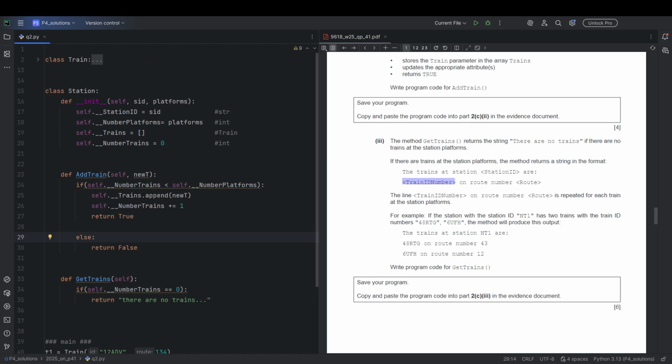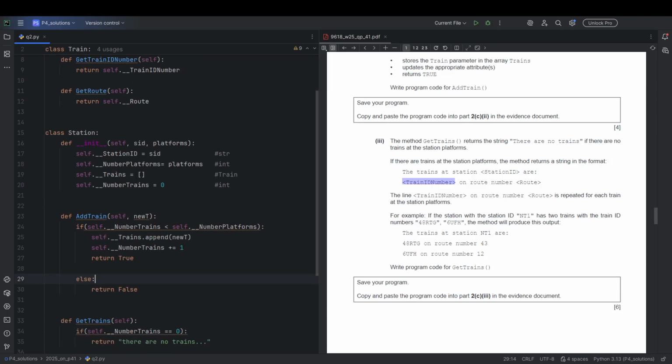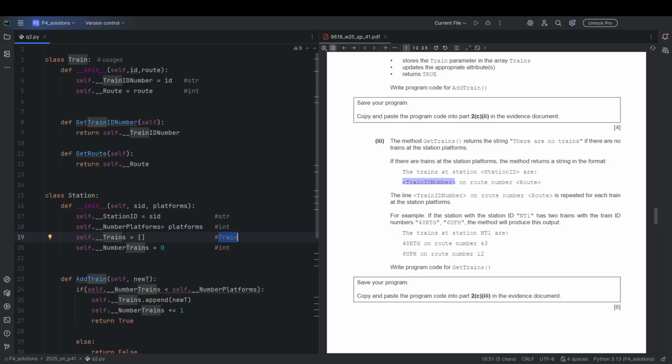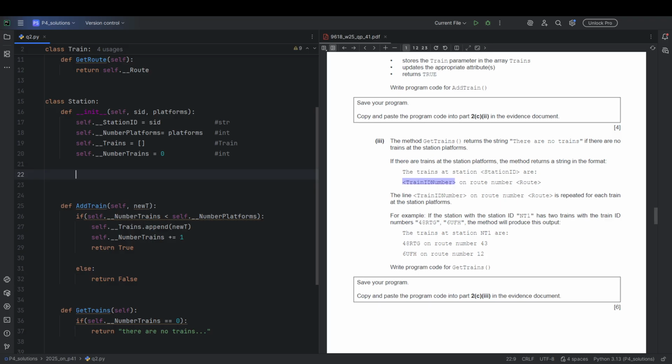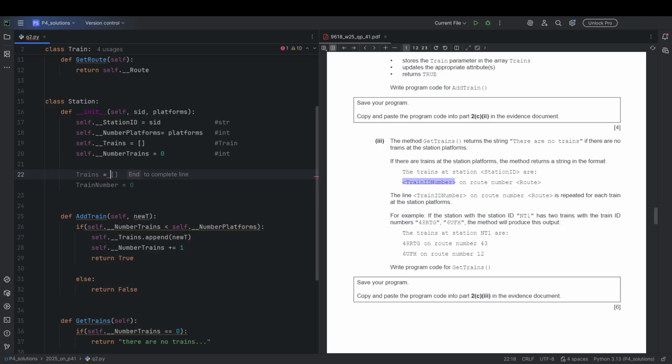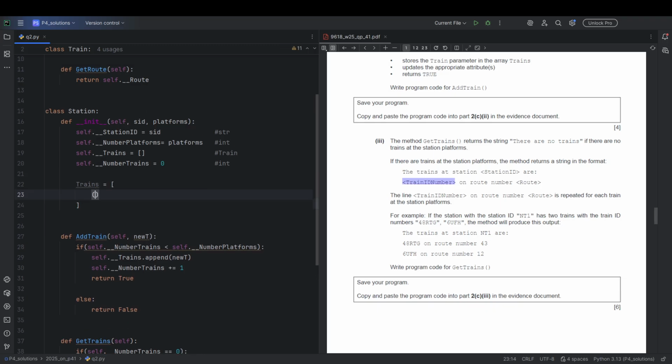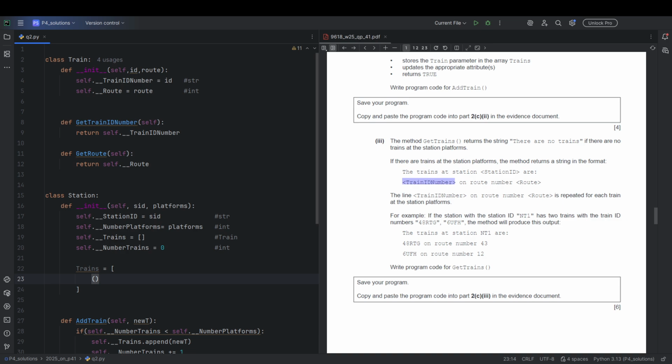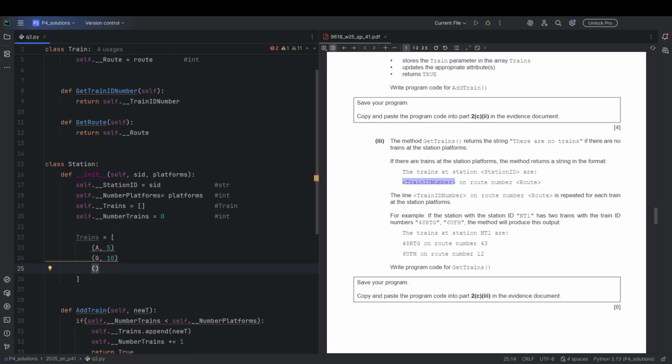Okay, now how do we get this? Again, we have to go back. If we look at this trains array, this was created of type train. Now what is happening in the train class? We will have an object which will always have an ID and it will always have a route. So just for example, this trains array that we're creating here, how would it look? It would be an array, but there would be objects of train in here. So there would be an ID, let's say ID A, and then a route, maybe route number 5. Then we could have another object with ID G and route number 10. And these would be the different objects inside the array.